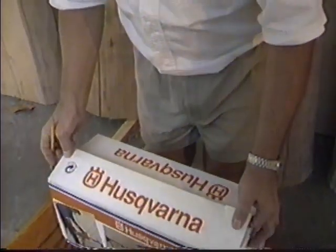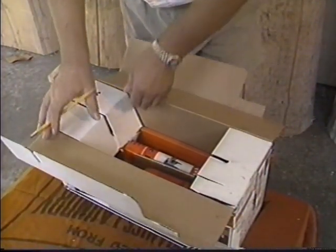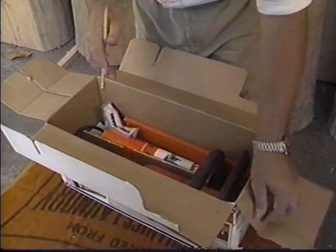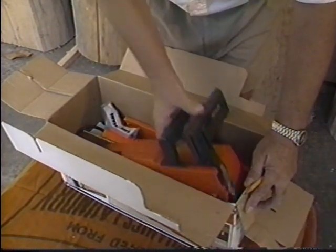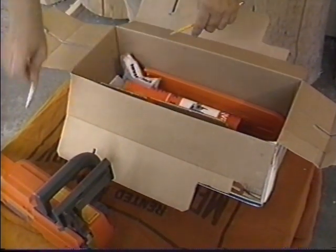We're going to be taking a chainsaw directly out of the box and installing an EDM Tracer 2 adjustable chainsaw guide on it. And we're going to start with this Husqvarna 16 electric. One of the reasons I selected the Husqvarna, which I didn't mention earlier, about selecting chainsaws, is the service program. We've got real good service in this area, and that is something you do need to consider when you're purchasing a chainsaw. So we're going to just take this out of the box.